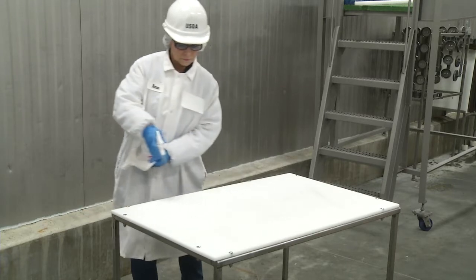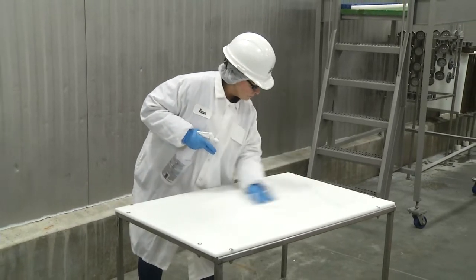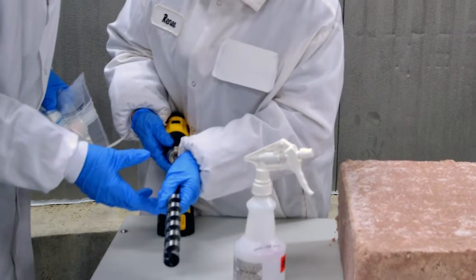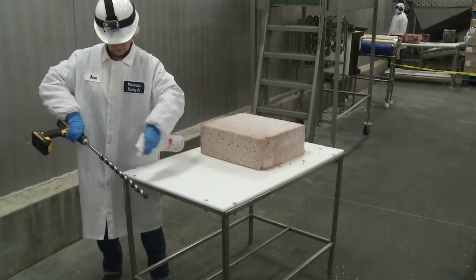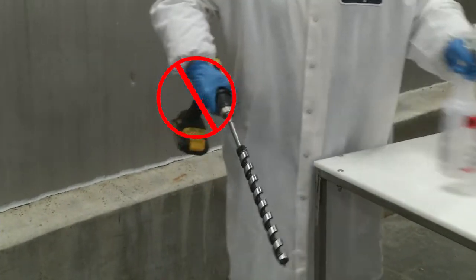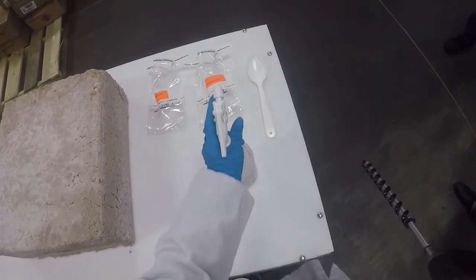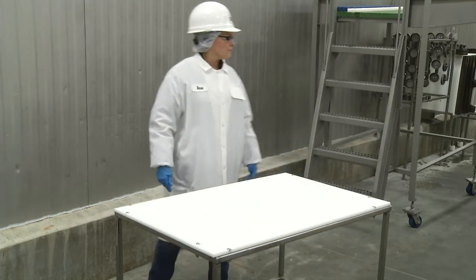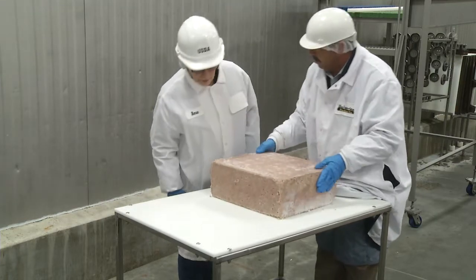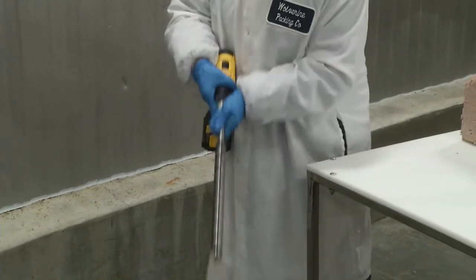For the drill sampling method, sampling should be done in a sanitary environment using clean and sanitized or sterile equipment. Make sure the drill is clear of any potentially loose foreign material before it's used. It should be cleaned before and after each use. However, do not try to sanitize the drill. The drill bit, however, must be cleaned and sanitized before and after each use. Once the product is exposed for sampling, first remove any frost and ice crystals from the top of the block of product before beginning the drilling process. Be sure to shake any loose sanitizer off the drill bit before beginning to drill.